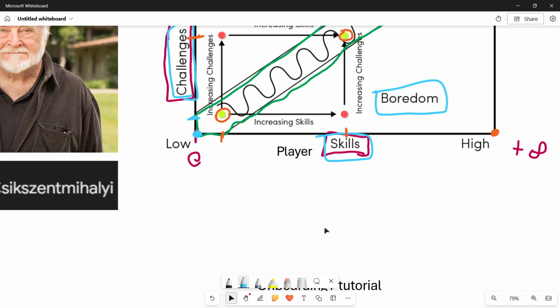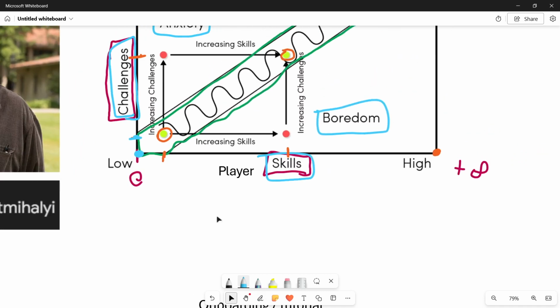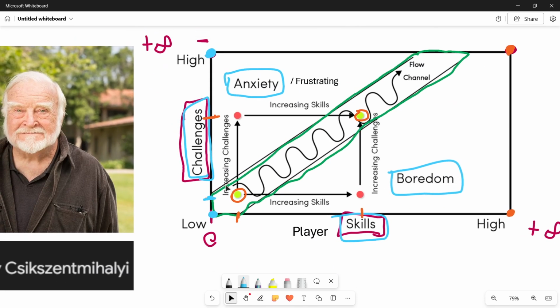Whenever you start a new game, you always have a tutorial or an onboarding, and if that onboarding or tutorial is not good enough, the player skills will never grow and will always be low. And what that will mean is that it will never face more challenges, okay? And if it doesn't face more daunting challenges, what is gonna happen is that basically the difficulty of the game increases over time.